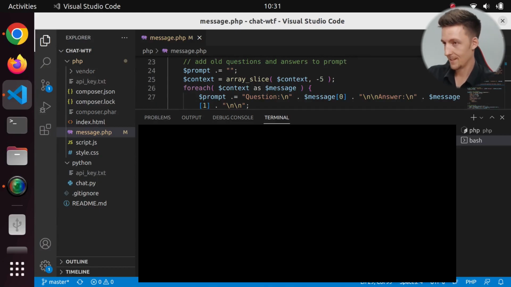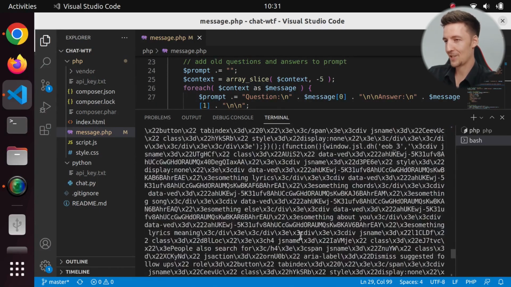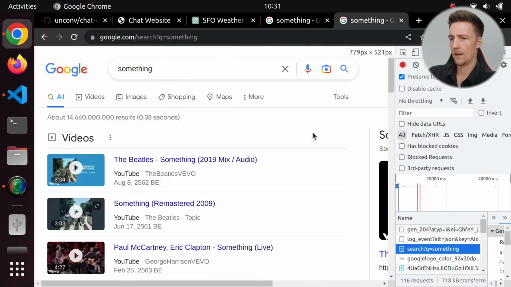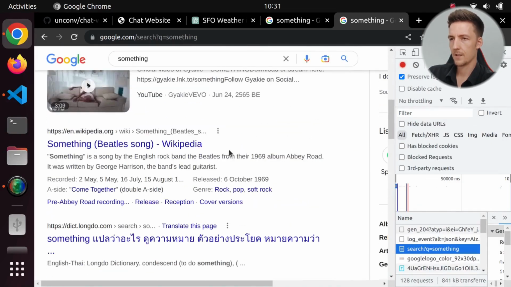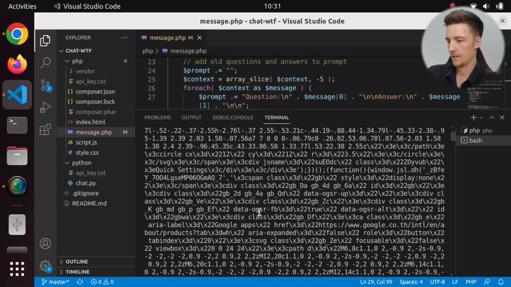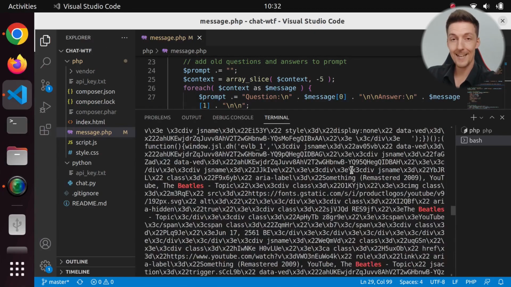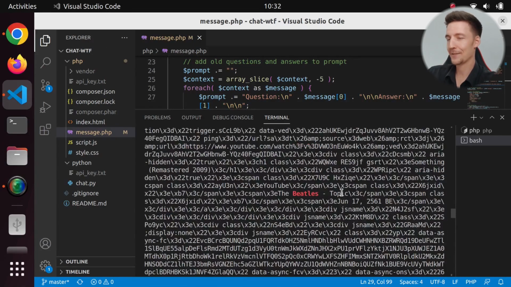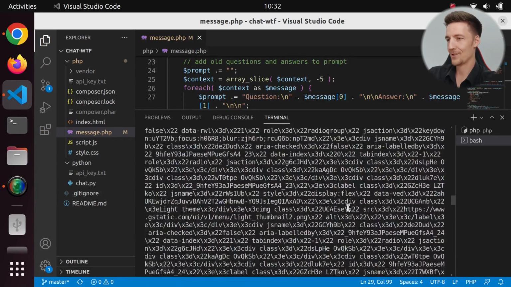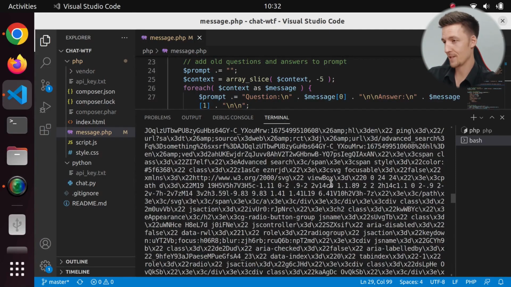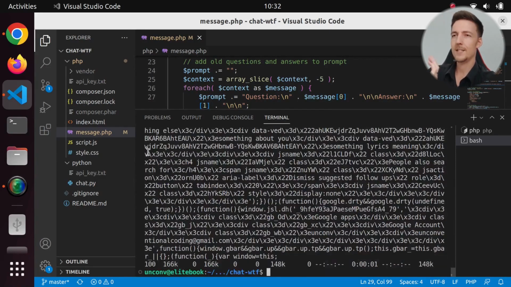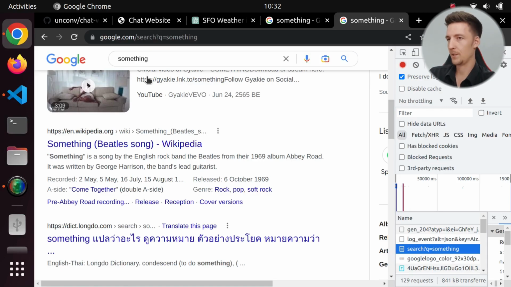Now I got something and there's a lot of minified JavaScript in here. Now let's see, I got this result, Beatles song. So what if I do this again and I pipe it into grep Beatles? Then yes, I get it here, but this is not very easy to parse. And of course, this will violate the terms of service of Google. So let's see if there is an official API we could use.